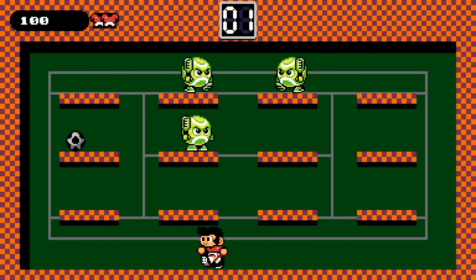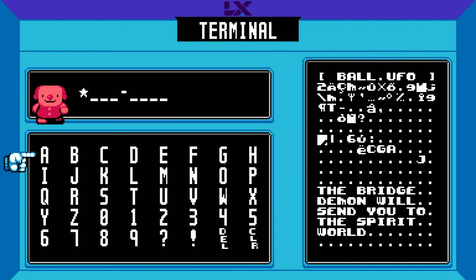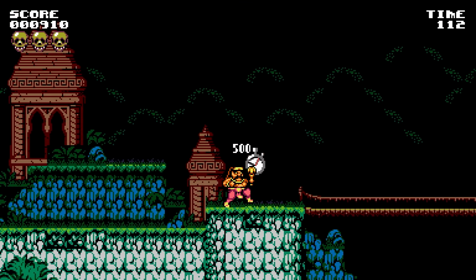Simply time out a kick club run and wait for the ghost referee to appear. The bridge demon will send you to the spirit world. This one could give you a bit of trouble if you haven't played much of Rakshasa, but my method was mostly to avoid enemies and stick to the top platforms.